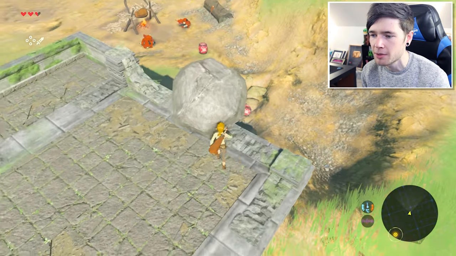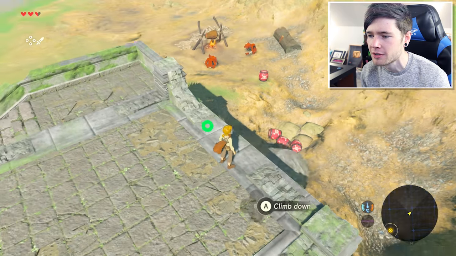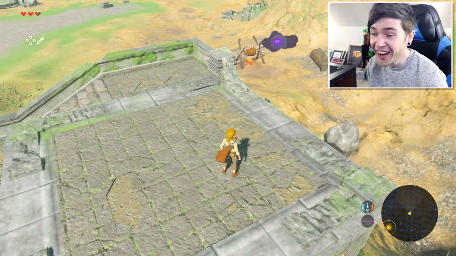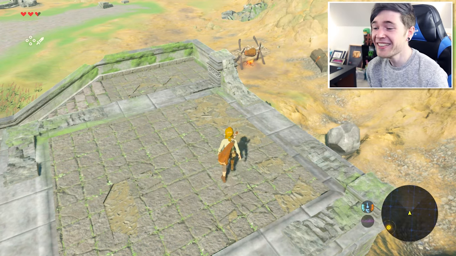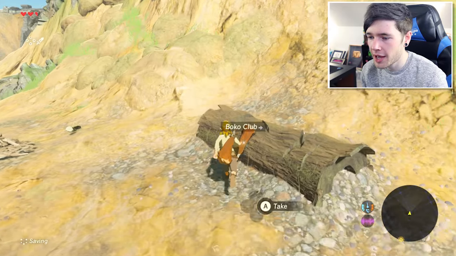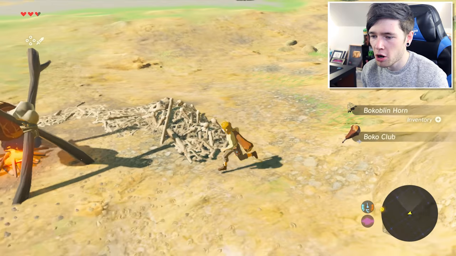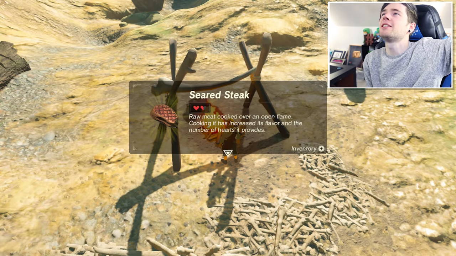Right, let's quickly push this onto this explosive stuff. Here we go. Let's see what happens. Here we go. Oh! Oh! They got absolutely destroyed. Good job, Boulder. Good job, buddy. Now I can steal their club. I can steal whatever these are. Bokoblin fang, a bokoblin horn, and the almighty prize, a seared steak.